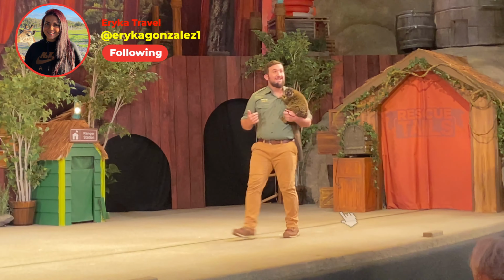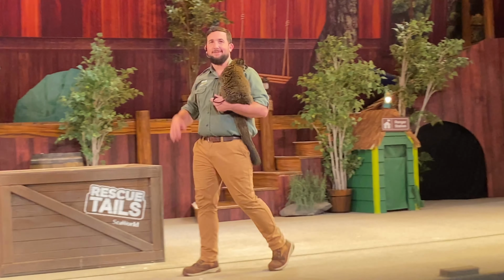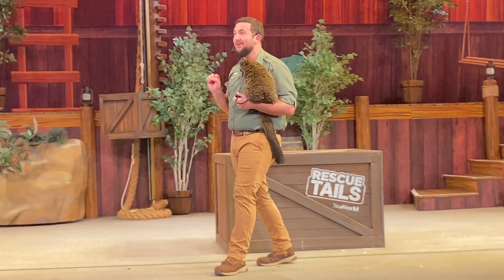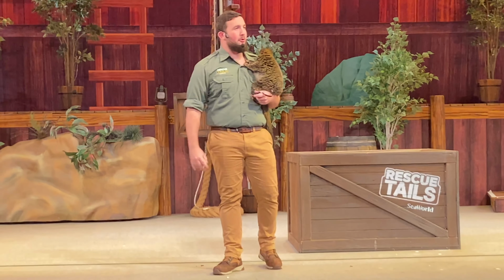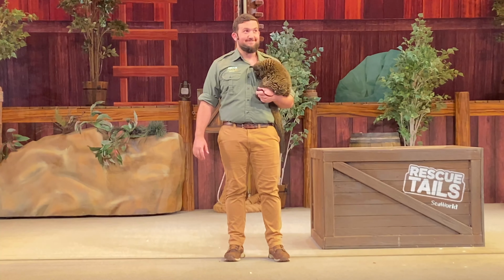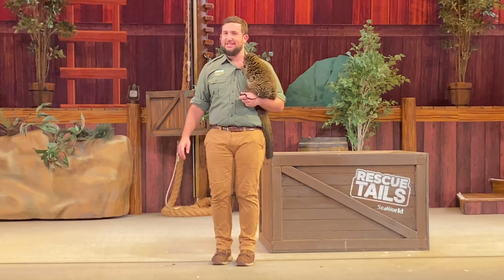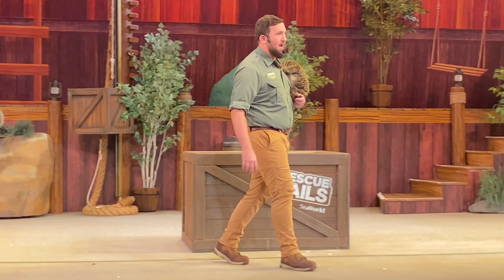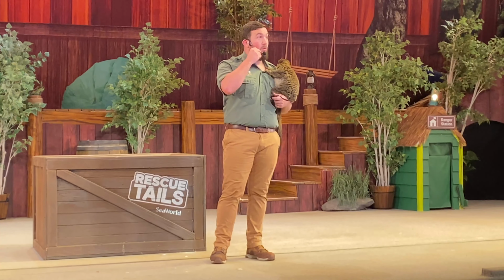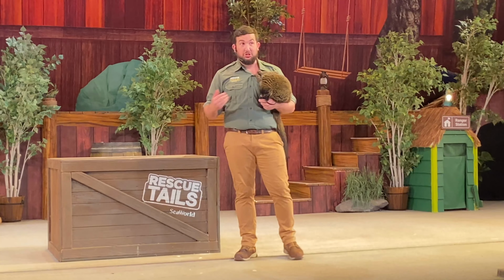Now, this is Samantha. And what is she? A lemur, exactly right, but she's not just any lemur. She's what's known as a brown lemur. You guys know why she's called a brown lemur? Yeah, because she's brown. Now, if you look at the lemur's eyes, do you think she's awake during the day, or do you think she's awake at night? That's what I think too. With her big, yellow, owl-like eyes, she looks like a nocturnal or a nighttime animal, but she's not.